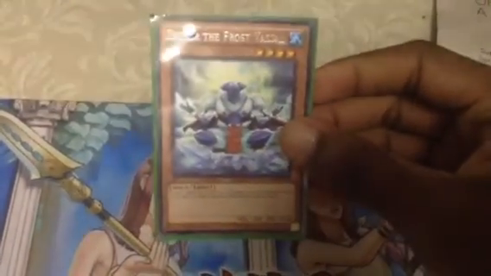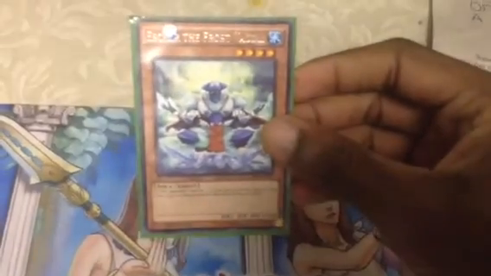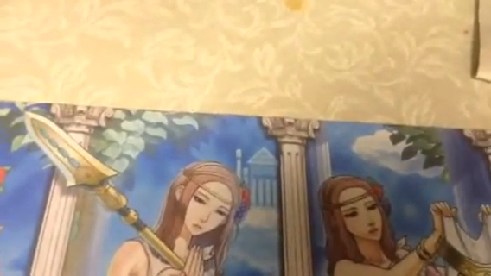Escher, the Frost Vassal, in case you don't know what it does, states that if your opponent controls 2 or more cards in the spell and trap card zone, you can special summon this card from your hand. And that is pretty much all the monsters.